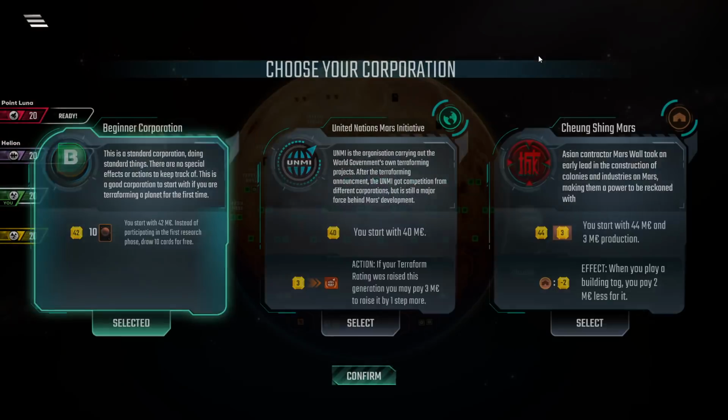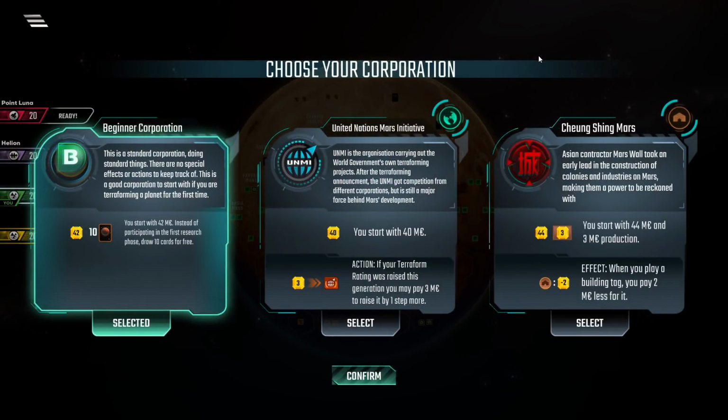So the point of the game, the goal, the idea is we all represent a corporation, and we have been tasked with terraforming Mars for human life. The game will be completed when Mars is considered to be terraformed, but at the end of the game, the winner will be determined by whoever has the most points. So the first step is choose a corporation.